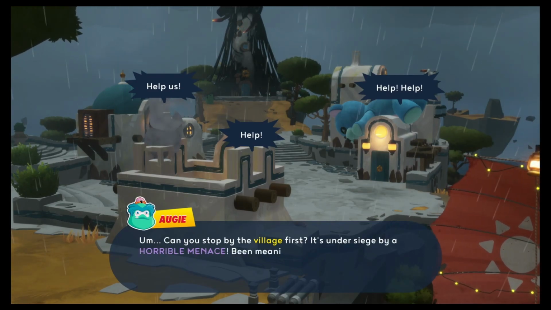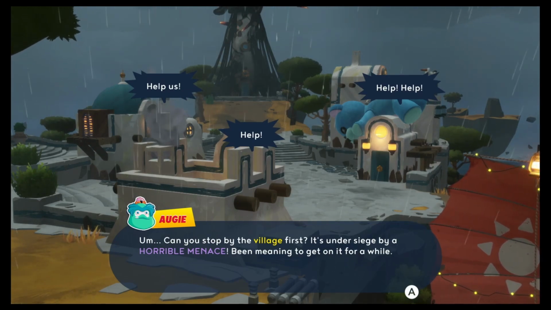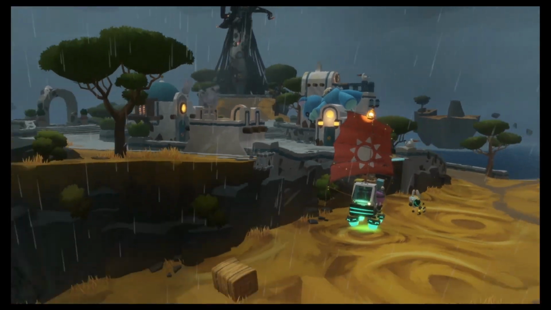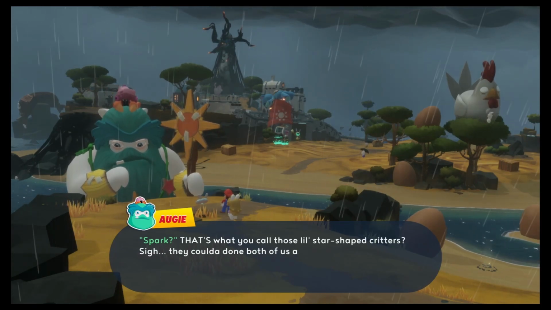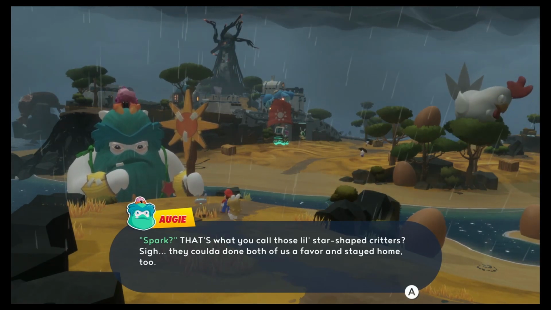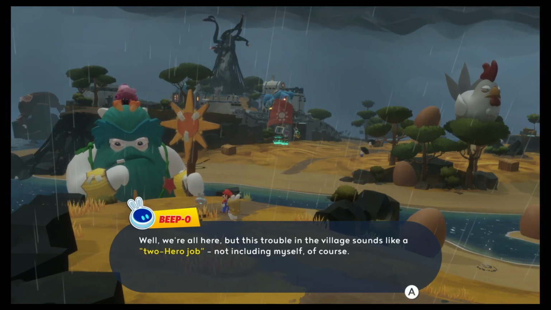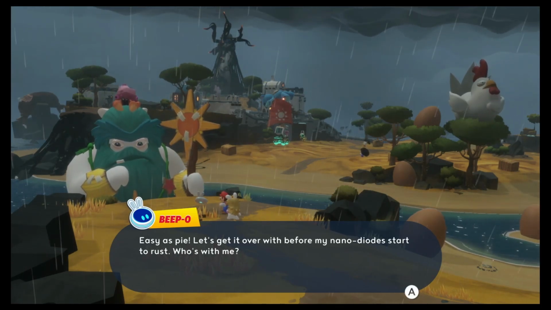Also... Can you stop by the village first? It's under siege by a horrible menace. Been meaning to get on it for a while. Augie's request is compatible with our mission. I have detected a spark in the village as well. We should make contact. Spark? That's what you call those little star-shaped critters? Sigh, they could have done both us a favor and stayed home too. But this trouble in the village sounds like a two-hero job, not including myself, of course. Easy as pie. Let's get it over with before my nano dials start to rust. Who's with me?